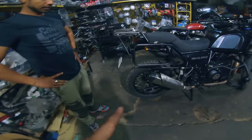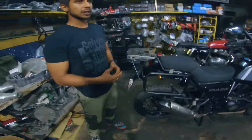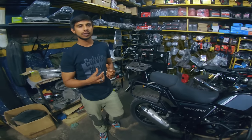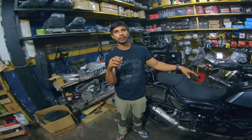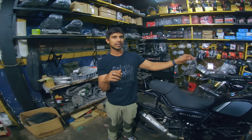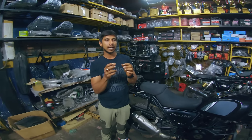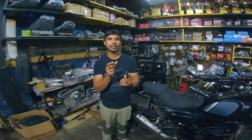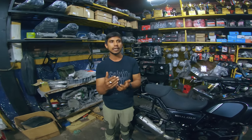And apart from that, we cleaned the brake calipers, front and back. Mainly what happens is you have the main pistons. When you apply the front brake, it works with the fluid. The fluid gets compressed and your main pistons push your brake pads. That particular portion, most of the time, the dust and debris get attracted, not on the whole piston, but half of it. So if you run without cleaning your brake calipers with brake cleaners.